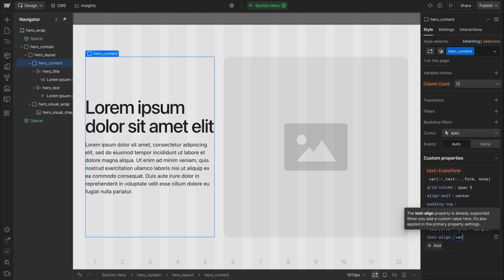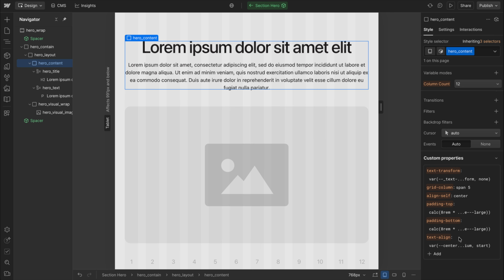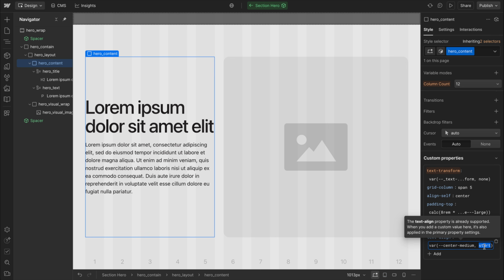I'll say we want the value to be center or start or end, and then what screen size? I'll say on medium, and then what do you want it to be on desktop? I want it to be start on desktop. So that way it is only centered on this screen size, and on the next one, it's just start.